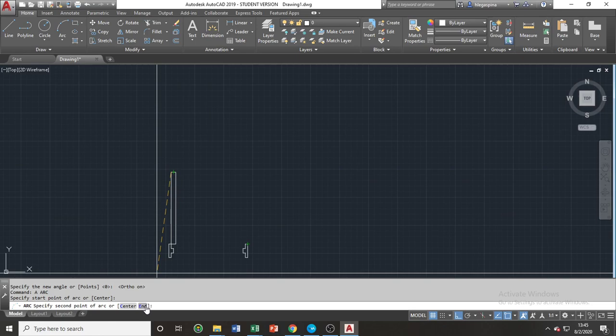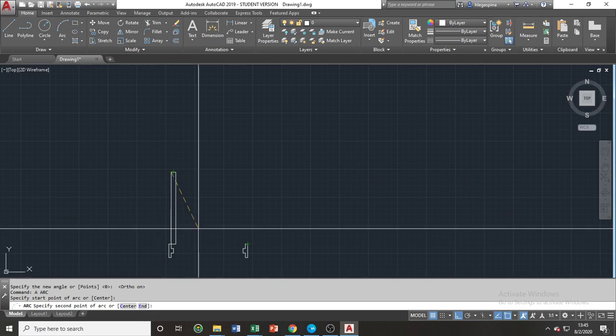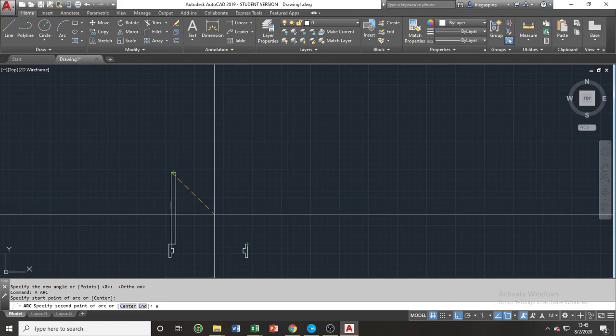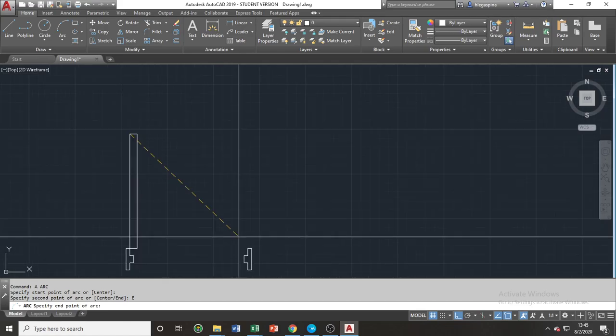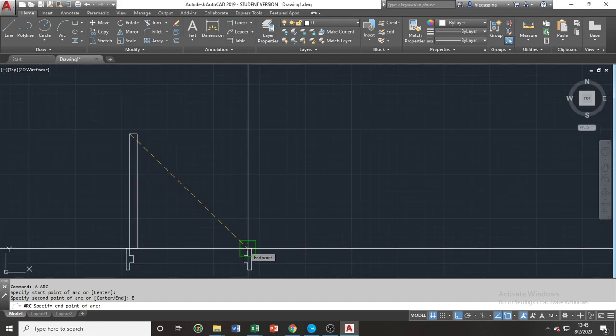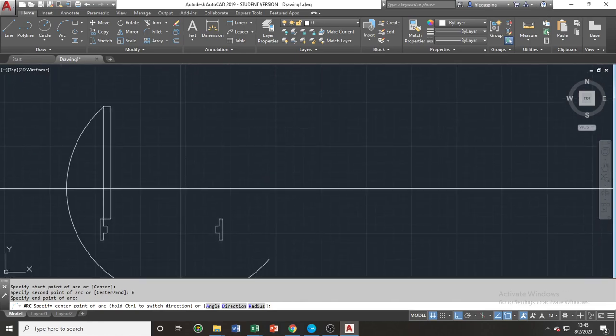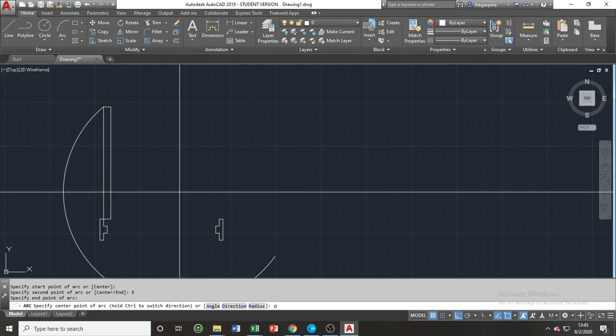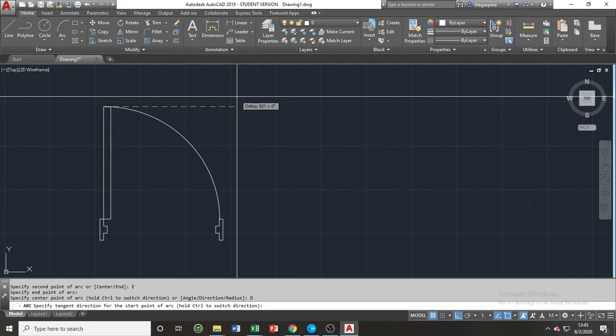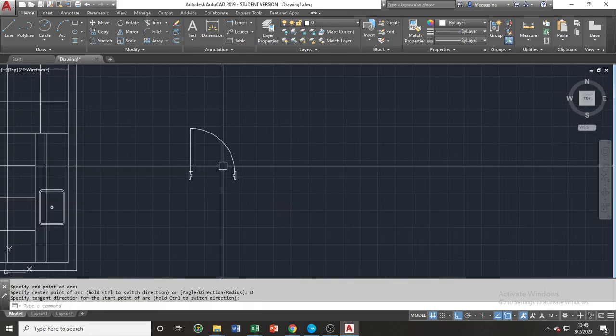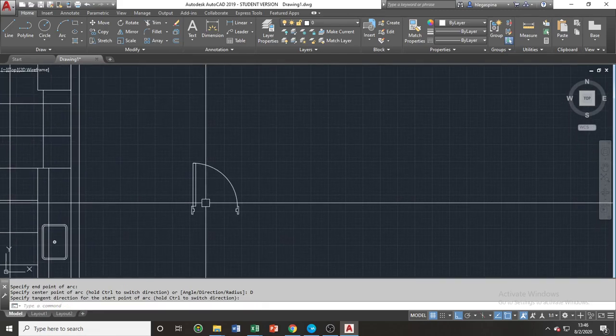We'll choose then the end point, so we'll type E to select the end sub option and specify the end point. And then we'll choose direction, which is the tangential direction of our door swing. So let's type D or Delta. And then we'll specify our door swing.